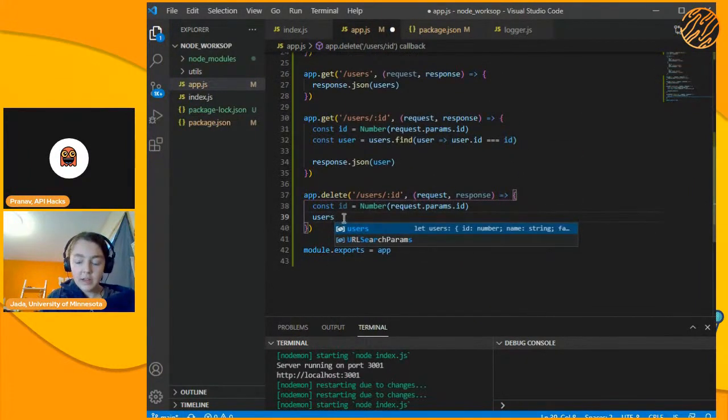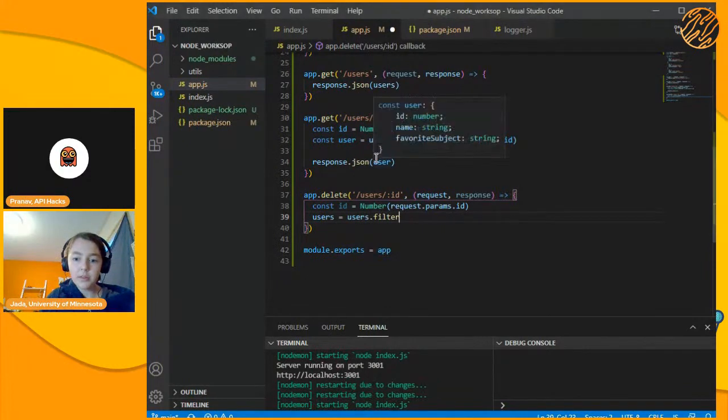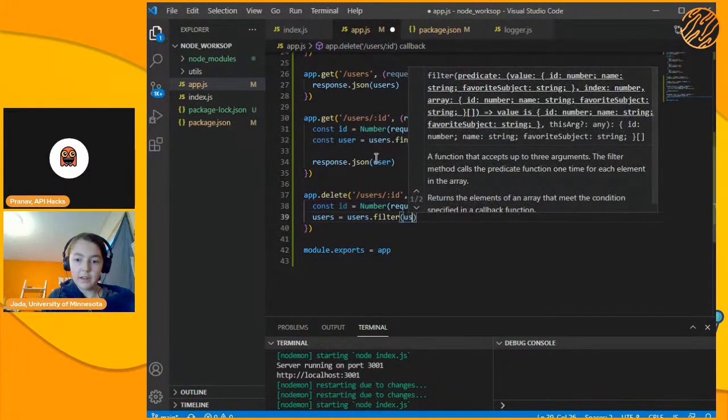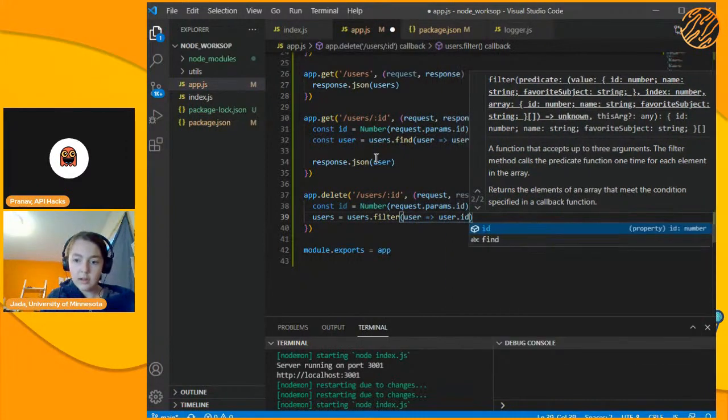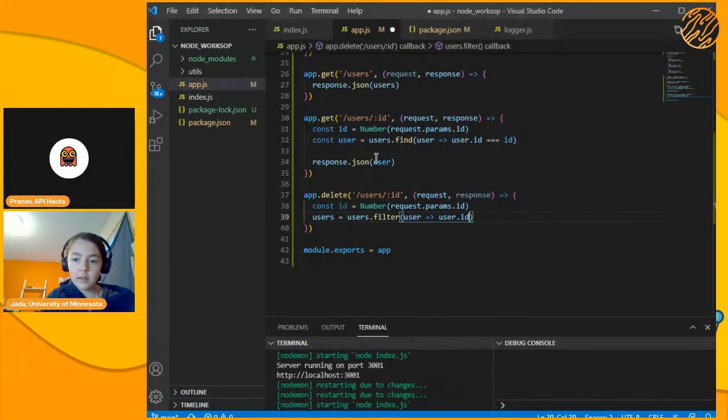So reassigning users, we're going to do users.filter, and then we're just going to want to make sure that user.id does not equal id.